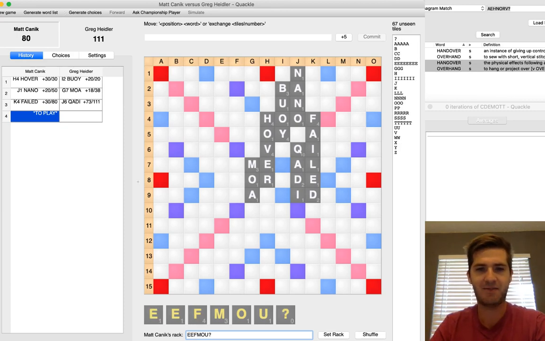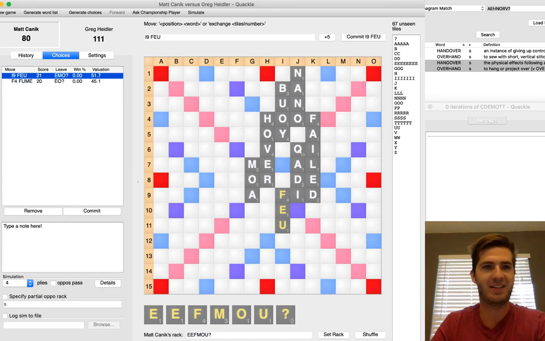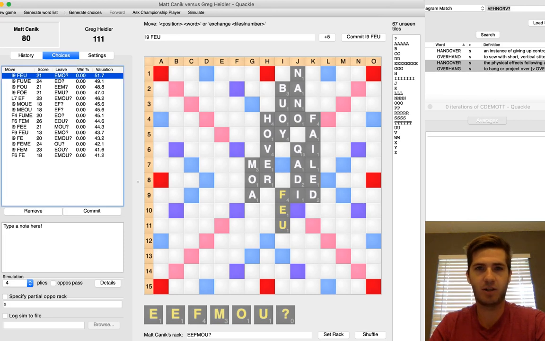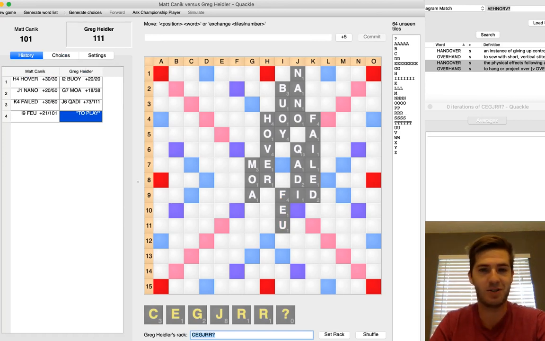I draw into EEFMOU blank, and again, there's really not a ton to do here. You could maybe make an argument for a play over here like FUME, but I think nothing's going to do better than FEU. It's better to hold on to an additional consonant rather than keep EO blank. And you score another point with FEU. So FEU, I've seen this already, FEU clearing away is the play that needs to be made here. It doesn't feel like you're doing anything special, but sometimes at Scrabble you don't do anything special.